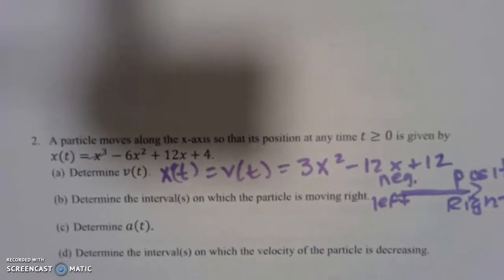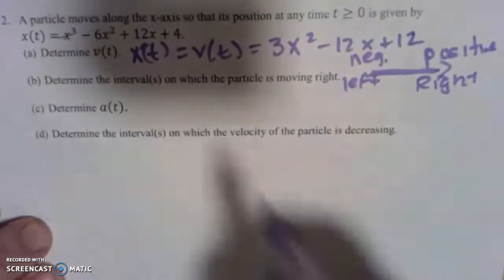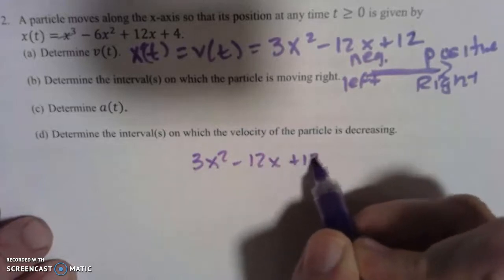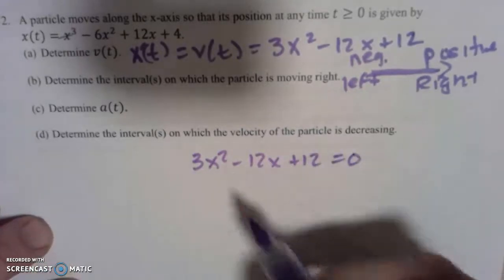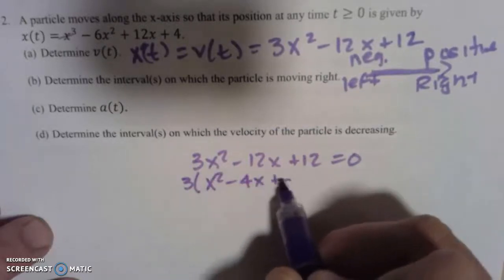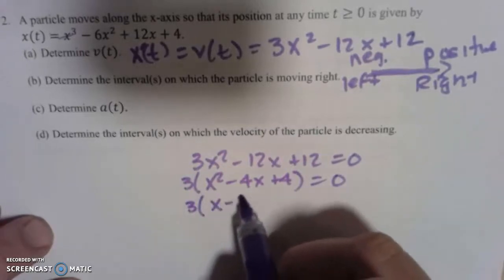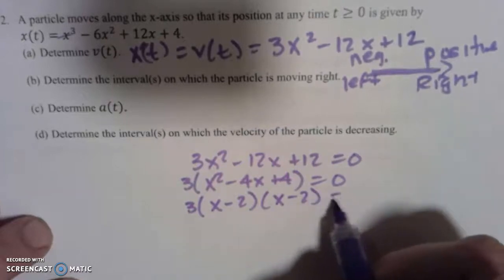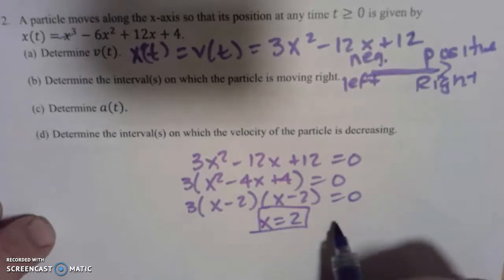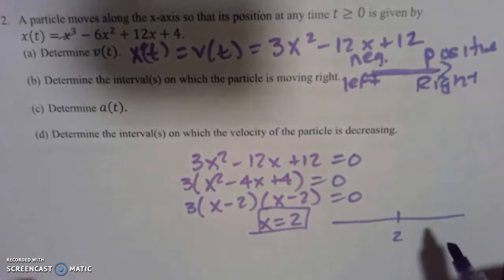So we're going to take 3x squared. Let me come down here where there's a little bit of space. I'm going to take 3x squared minus 12x plus 12. That's my first derivative, and I'm going to set it equal to 0. So let's factor this. First I'm going to pull out a 3 and get x squared minus 4x plus 4. And I can see that I can factor this now. I get x minus 2 equals 0. So x equals 2 is my critical point. So we're going to test what happens on the left and the right side of the critical point.